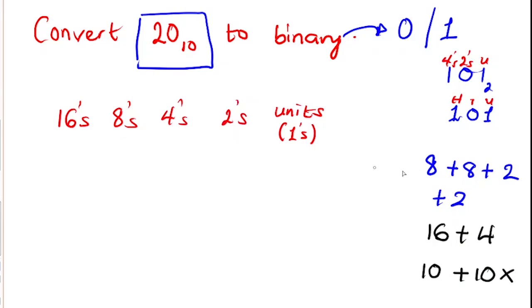Now we have groups of 8, we also have groups of 2's here, but still it's wrong. And the reason it's wrong is it's a wrong expansion of this 20. I'm just trying to use a reverse method of what we did, because remember in the previous video we were using a method of kind of like an expanded form to change from other bases into base 10. So this is wrong, and if you think about it, it's because we are having two eights and we're having two twos as well, and we know in a base 2 system you cannot have two.